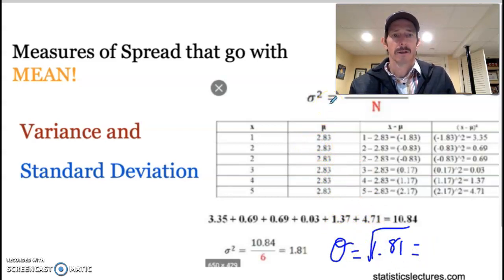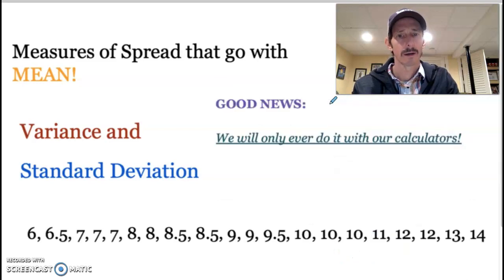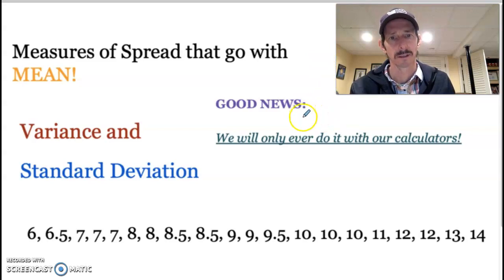And the nice thing about this, now that I've shown you all of this fantastic technique to solve it by hand, is voila, good news. You're only ever going to let the calculator do this. We are not going to calculate standard deviation and variance by hand. It is messy and clunky and very easy to make small mistakes. So we will not be doing it. We'll let our calculator do it for us.